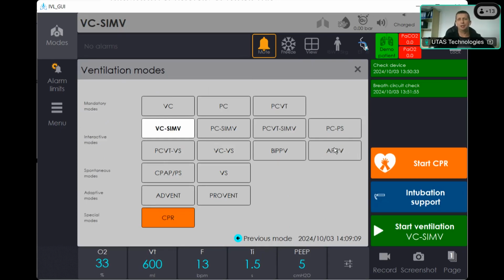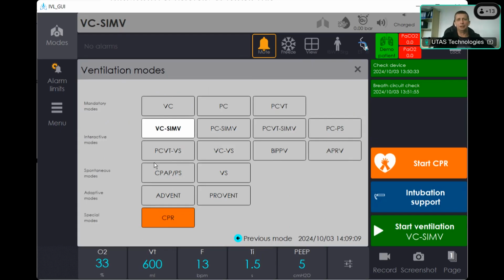And APRV, airway pressure release ventilation, is a mode which uses an inverse ratio between the inspiratory and expiratory parts, and was commonly used in patients with ARDS while other modes were not effective, especially in terms of prevention of atelectasis. But nowadays we have more modern ventilation modes, but still these classic modes are available in our ventilators.